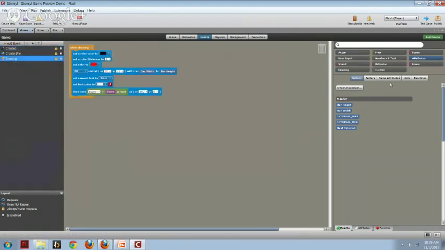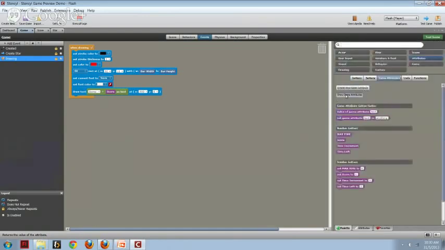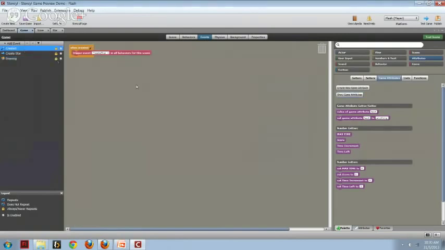Okay, first off, we have our maximum time. I think I have not set that. So interval minimum, right, it's under the game attributes. I'm going to add in a couple of things here. So let's change the score. When my game scene starts, first of all, I want to reset my score. So I'm going to set my score back to 0. I'm also going to set my maximum time. Right, maximum time to 30, let's say 30 seconds. And the time left. So time left will be the maximum time. So by default, our time that's remaining that will affect our timer bar is going to be set to the maximum time.